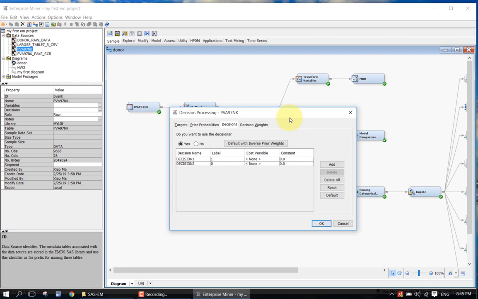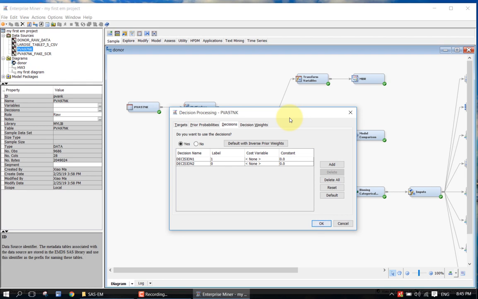So this is the confusion matrix that we've been working with. We have to specify the name of the decision that corresponds to the label. Here it's the donation. That's target B, right? Target B equals 1 when the outcome is donor. Target equals 0 when the outcome is non-donor.